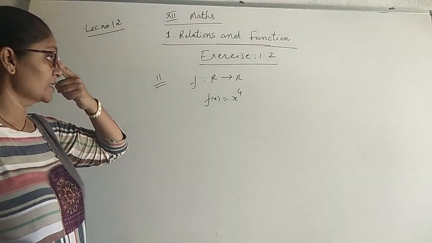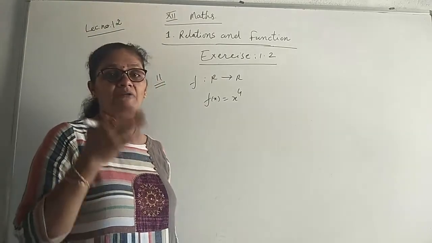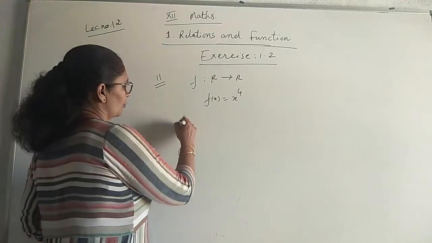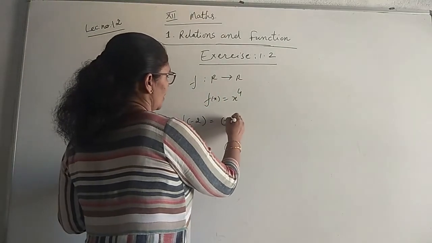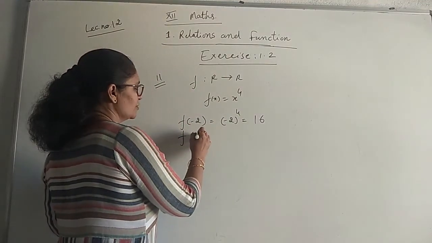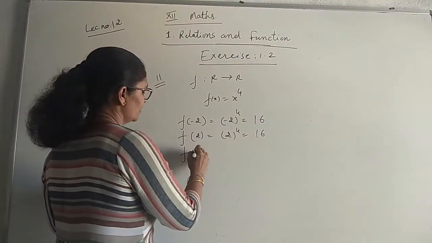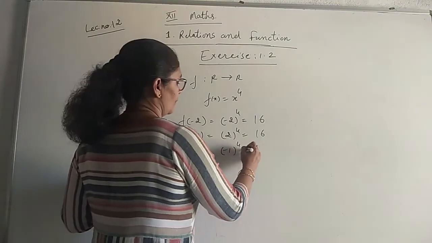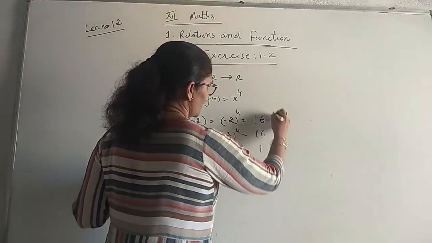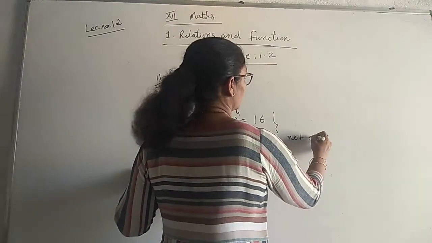Okay, let's start with the first, 1-1 and onto. You already know about square power, cube power and 4th power; we have already discussed so many questions. Let's come to the 4th power. Let's start with minus 2: minus 2 to the power 4, what do you get? 16. Similarly, plus 2 to the power 4 is again 16. Minus 1 to the power 4 will be 1, and plus 1 to the power 4 is also 1. So for two different inputs, the same answer. So the function is not 1-1.